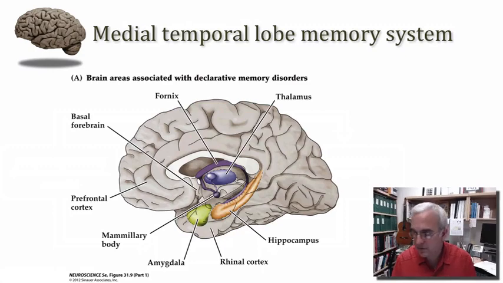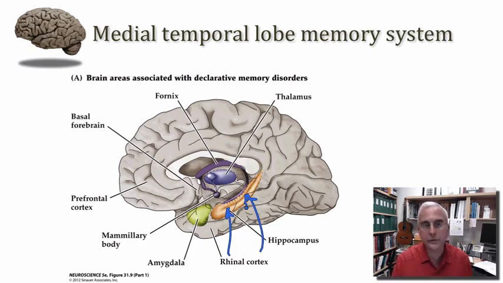So here in a phantom view of the human brain, we're reminded that deep to this parahippocampal gyrus, we have this structure called the hippocampus. And just in front of the hippocampus is the amygdala. Now, the amygdala is associated with yet other aspects of complex brain function, namely emotion. And we're going to talk about emotion in a separate tutorial. So for this tutorial, we're going to leave the amygdala out and focus in on the associational networks that are associated with this fascinating region of the mammalian brain called the hippocampus.